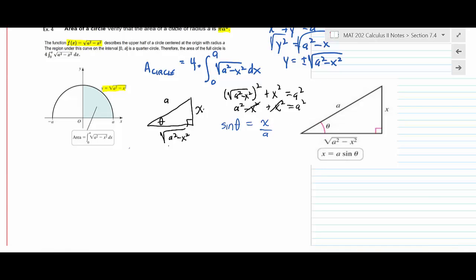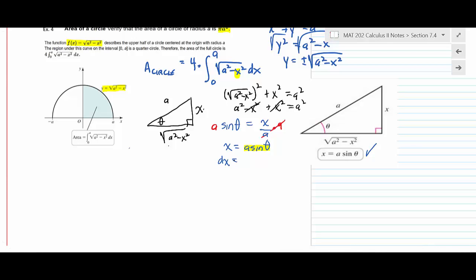Then I can multiply both sides by a. You can do this in your head; you don't have to show it. So you get the trig substitution, x is equal to a sine theta. That's what the triangle diagram in the book is going to give you. In this integral, where you see an x, that's going to get replaced with a sine theta. Then we have to figure out what dx is, so we just take the derivative. So dx, what's the derivative of a sine theta?